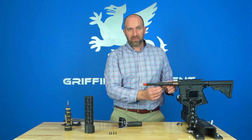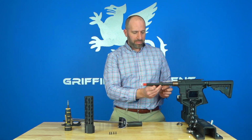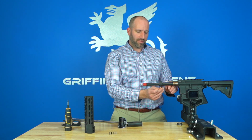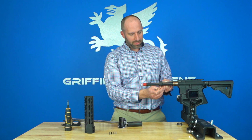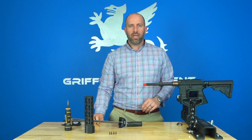So on Griffin factory firearms and uppers, we will actually install the tapered pin here in the gas block just as added security in case these fasteners back out on you, these small fasteners that secure your gas block. We do have a lot of users in the field that are not using the tapered pin and they're not having problems, but it's just added security and that comes with a factory firearm.